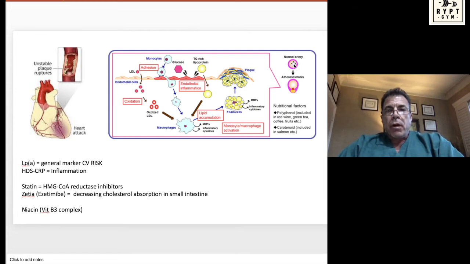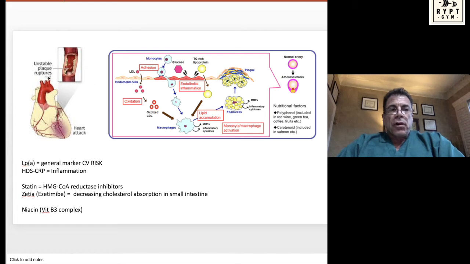So this is a normal artery with a wide open lumen, and this is a plaque forming in the vessel wall, and as it grows, it occludes the blood vessel. Things that can help reduce plaque formation are low sugar diets, polyphenols such as found in red wine, and omega-3 and omega-6 fatty acids, which are essential fatty acids that have to be taken in from the outside, such as in salmon or nuts.